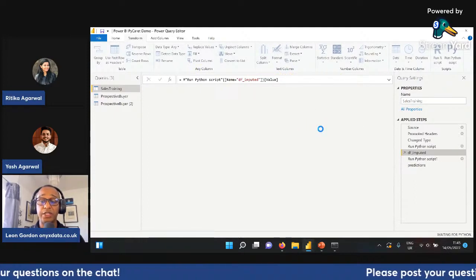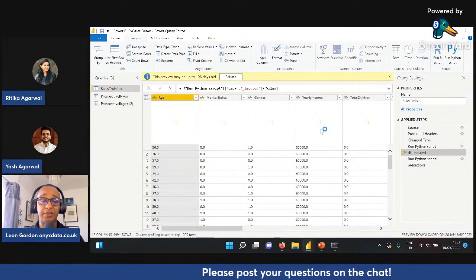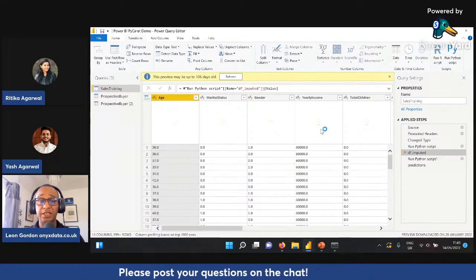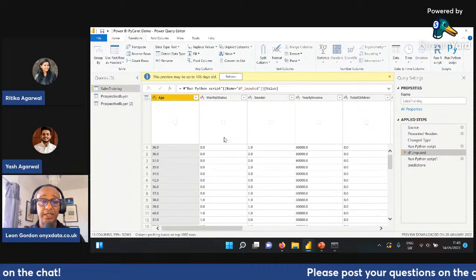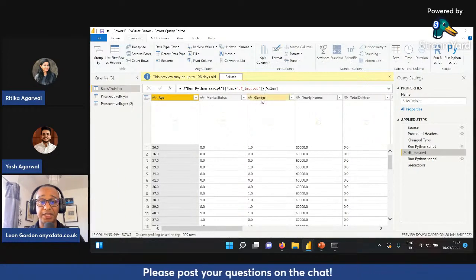Now, generally, when you apply this on your own system, this may take some time to run, because if you remember, we're actually starting to apply our machine learning model to our data set.